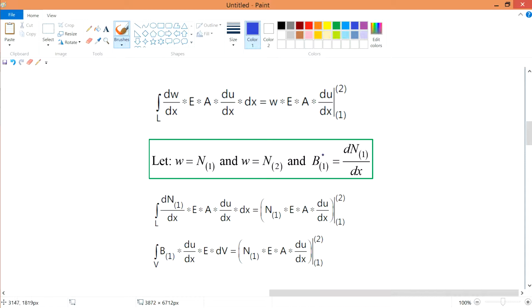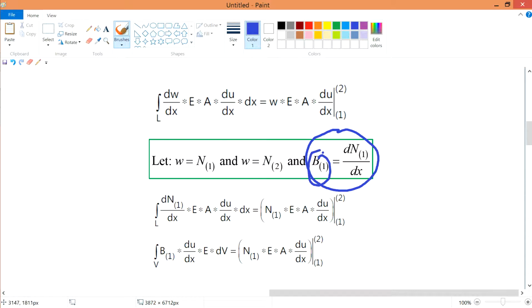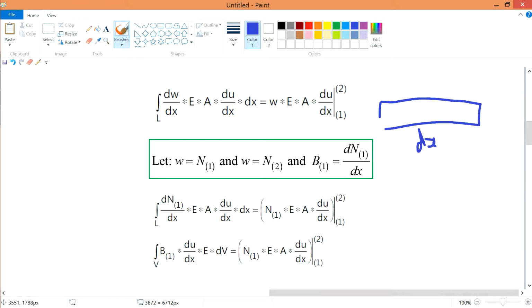And now if you still remember this b, when you sub in, if you still remember the very first part of the derivation of the weak form, this b is your strain displacement matrix. Therefore this strain displacement matrix is dN, the change of your shape function, against your dx, the changes of your shape function. Your shape will change across a certain dx, or maybe you have this dx over here across a huge range. At least you get what I mean, it's just some changes across dx, that's all.